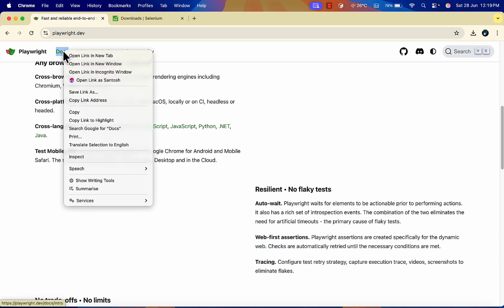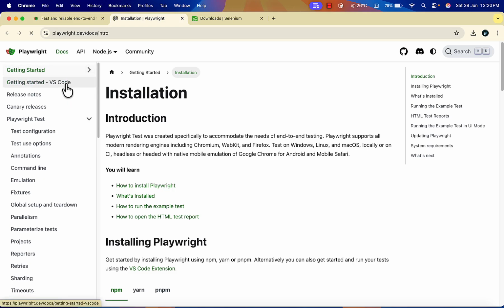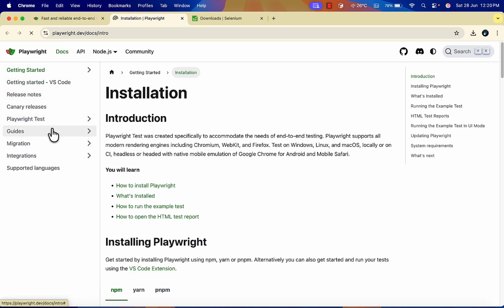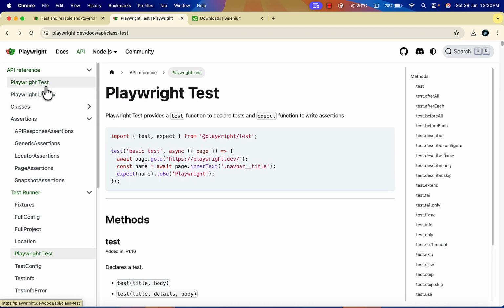If you go to the documentation, here you will see Playwright Test also. There are two parts actually. One is Playwright and one is Playwright Test. Playwright is the main library, and Playwright Test provides all the test related things, methods like test, before all, after all.